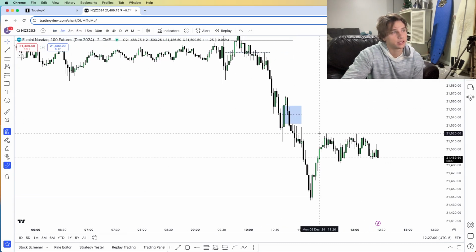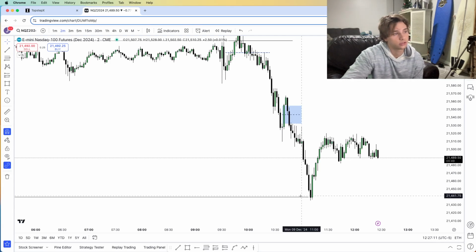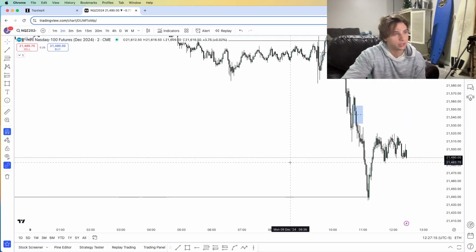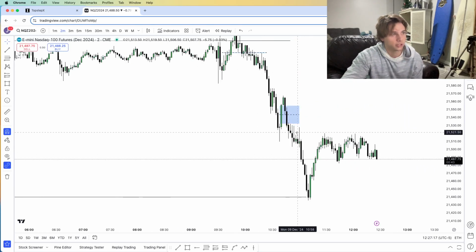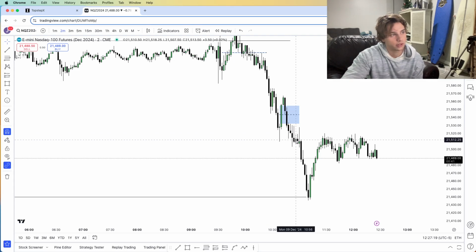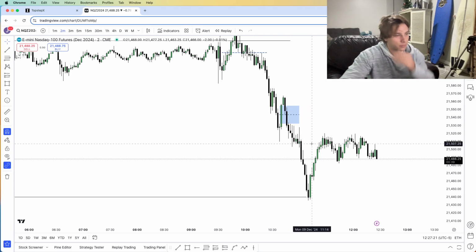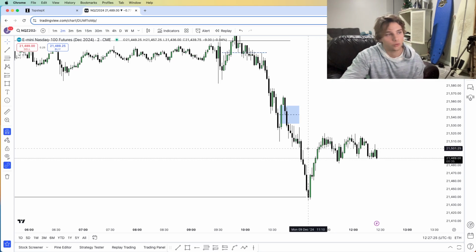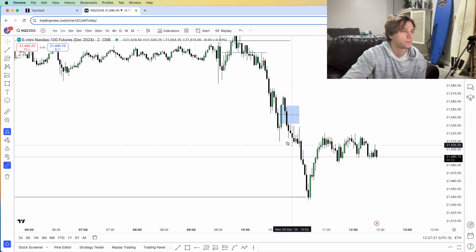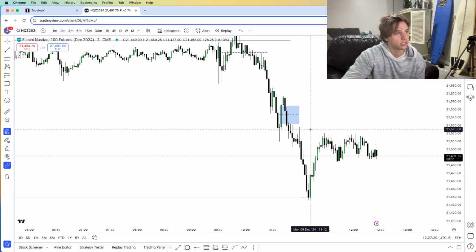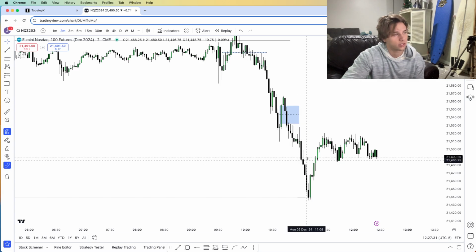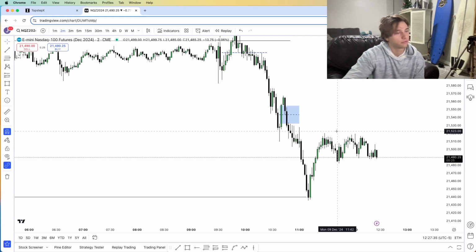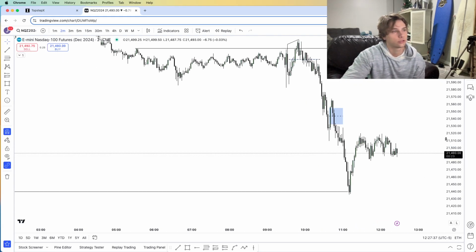It is frustrating. I mean, the 1 micro I took, if I would have held this low, which I don't really see why I wouldn't have. After you get through this chop here, or this slowness, you get an acceleration. I really can't imagine I would have been getting out here. Obviously I got out way before, so clearly I have a problem with it. But once you get through this, you get some separation. I'm at break even, right? Like this run down, I'm sure I would have been able to get, and that would have been a nice day, a nice solid win, a nice solid trade.